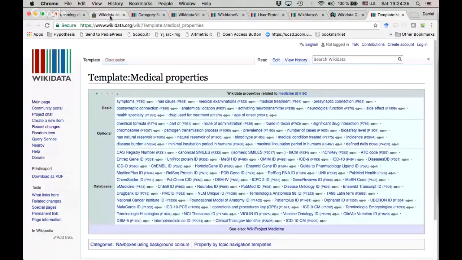So basically, if someone wants to contribute in that area, would that be manual work, or do we have a Wikidata game for it, or any other method of doing it quicker? Well, it really depends on the task. For identifying properties that are missing, we have no tools. It's not even easy to get an overview of the properties that already exist. This template only gives you some of those things that are relevant to medicine.